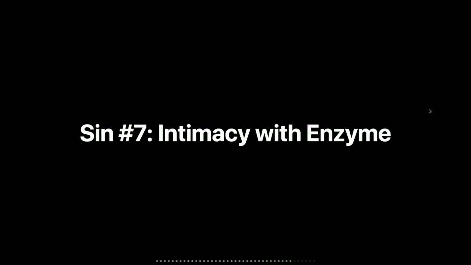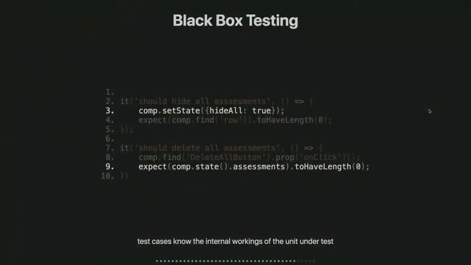Okay. So last one, scene number 7, intimacy with Enzyme. Let's have a look. Sometimes people tap into state fields when they are testing their components, right? Because Enzyme lets you do that. You can just grab any instance of a component and you can go .state, or you can go .setState, right? This is possible to do with Enzyme.